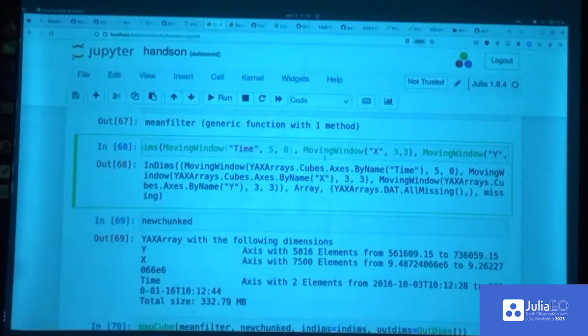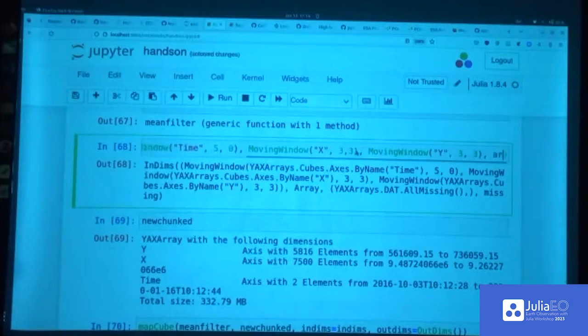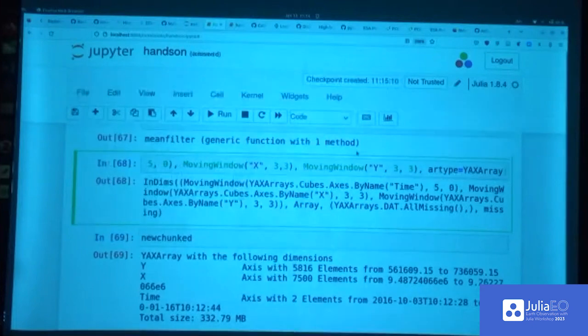So yes, it's normally just loaded as a plain array type, but you could specify the array type. So I think it should be here, like this.